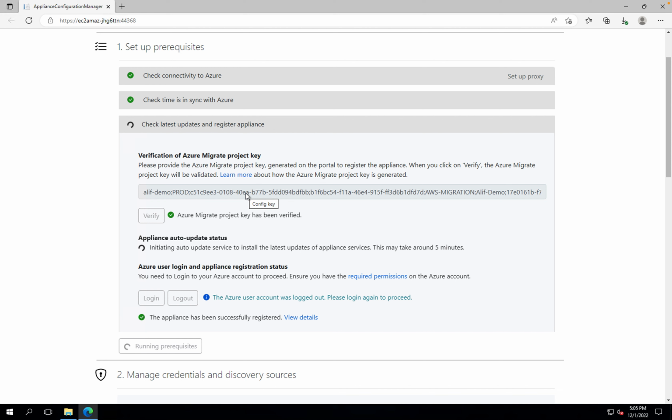So this auto status update is still taking a little more time, right? It should not take this much time because I have already done all this update process. However, since I'm doing the reconfiguration, it's running this process again and again. So let's wait for this auto update status to turn green, and then we'll move forward.